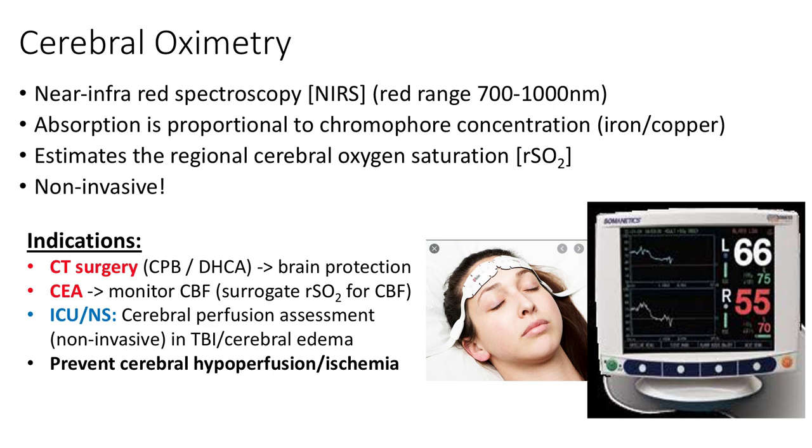Areas where we utilize this modality in CT surgery, either for cardiopulmonary bypass or for the deep hypothermic cardiac arrest to monitor your brain protection, during carotid endarterectomy, not only to monitor your cerebral blood flow, but also if there is a decrease or compromise due to one-side occlusion, what you can do if you increase your perfusion pressure, if that goes away, gets better, etc. How you optimize brain perfusion.